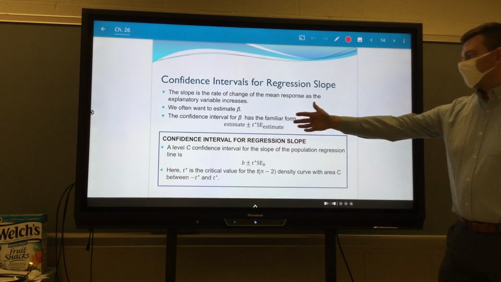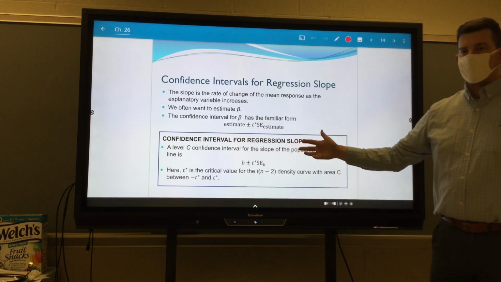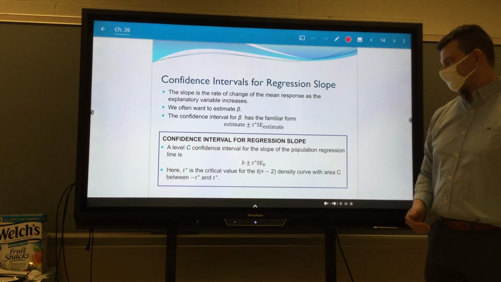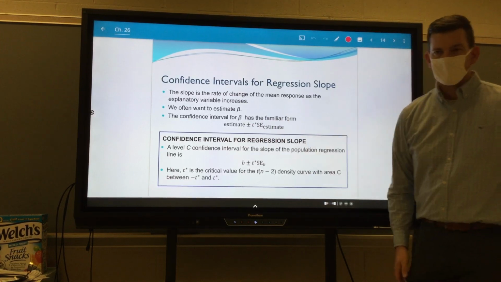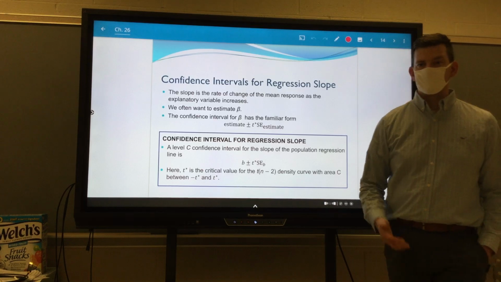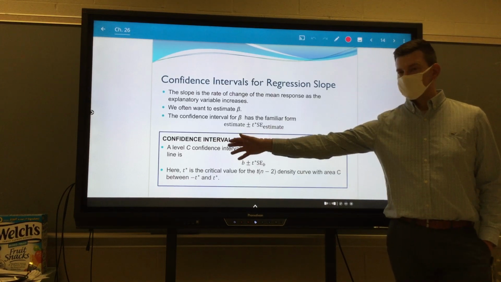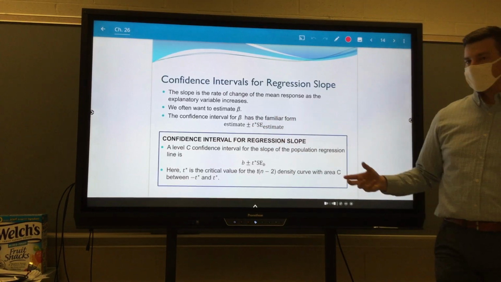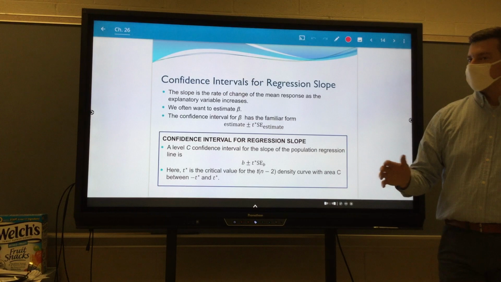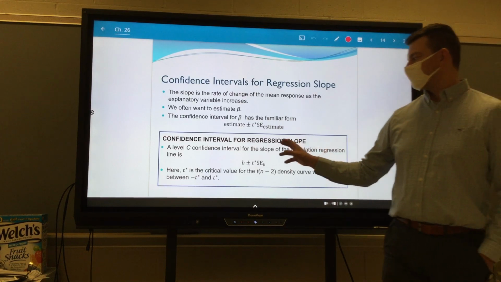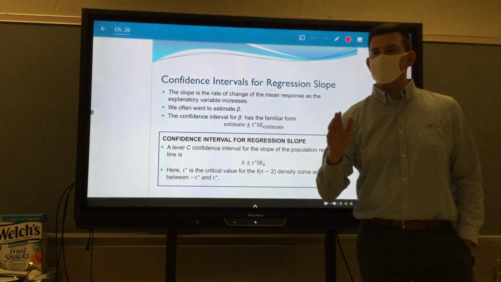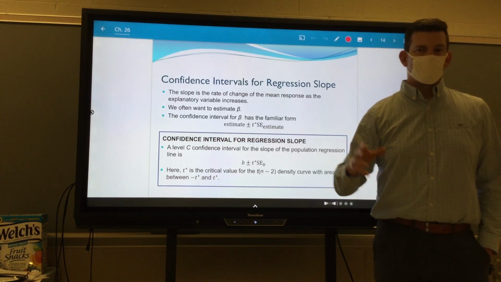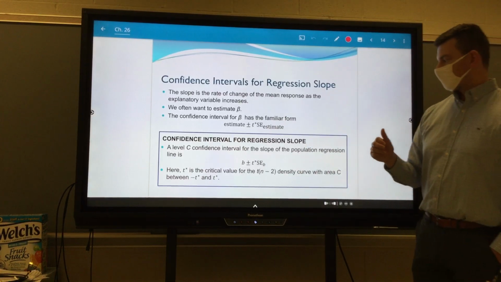So, again, they show you how to calculate this by hand. We're going to go with the calculator. I'll show you that in just a second. But procedurally, it's the same kind of thing as what we've been doing for every other confidence interval. We have our estimate, in this case 1.49, plus or minus our T star. That can vary based off of the degrees of freedom. It's not like we're going to just use the same T star for every 95% confidence level here, because each of our problems can have a different number of degrees of freedom.